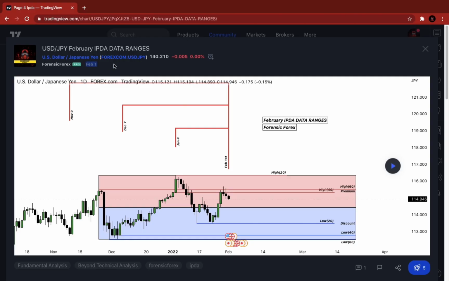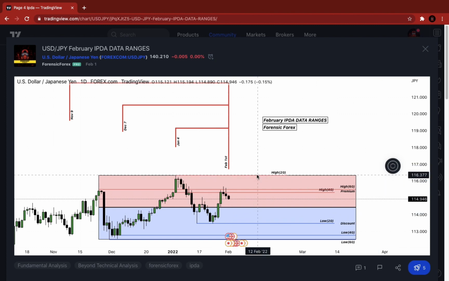So this is February 1st, the same pair, UJ. I marked off all the look back data ranges and noted all its highs and lows within each time period, 20, 40, and 60. And then you can see the highest high and the lowest low we have within the last 60 days is our current trading range that price is trading in. You can see that from here to here, price is trading within this range. So then we're able to cut that in half and find anything above 50% is premium, anything below is a discount. And we know if the markets are bullish or most likely to give us a buy setup, it's going to be in a discounted market.